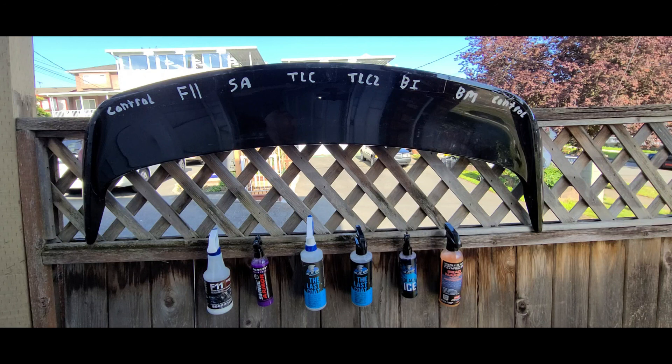After six months with this panel being left outside to all these elements, the results are pretty much the same as last month. Both TLC2 and Deep Ice are still hanging on strong, and the original TLC is still hanging on, but just like last month it is definitely getting weaker. However, since it's not matching the control area where there's no protection, I cannot call it dead just yet. I'm very happy to see that TLC2 and Deep Ice are still strong — Last Coat products are what I've been using on my car for the last four years, and TLC2 for nearly three years.